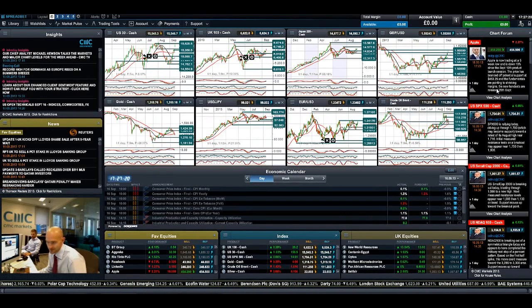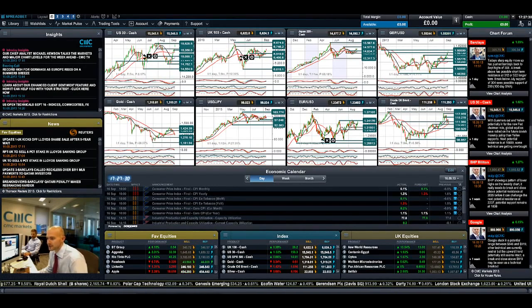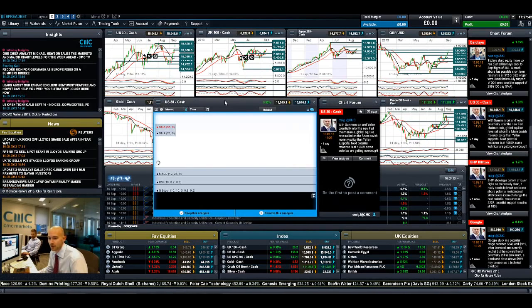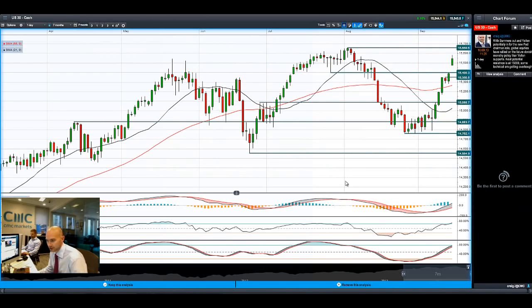As you can see, if I scroll down there, there's a whole bunch of other analysis from other traders on the SPX 500, the US small cap. There's literally analysis on everything you can think of, mainly covering a lot of the major FX pairs. There's equities that are covered, American and UK. As you can see, there's a US 30 piece of analysis that I had done on there earlier on, but you've got a real wide breadth of technical and charting setups from a wide variety of different analysts on there. Again, if I make that full screen, you can see a little bit more detail as to what the setup is right there.